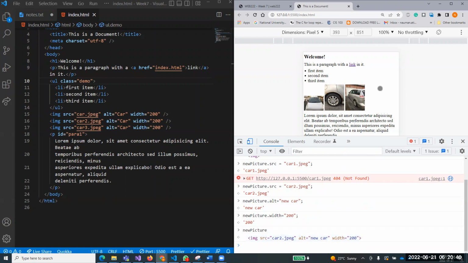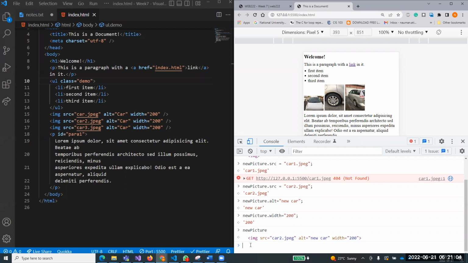Now, is that picture available on my document right now? The newly created picture I'm talking about. Is that picture available on my page? Not yet. And why is it not there? Not linked. No, Aditya, not linked. Not appended. Not made the child of some content. You know what I mean? I have not made it the child of something.